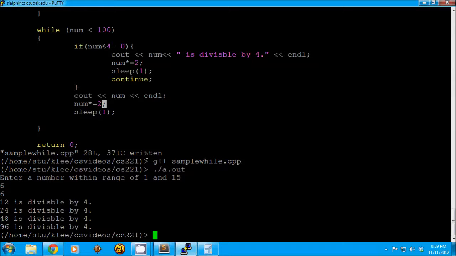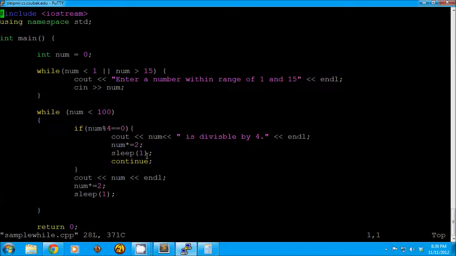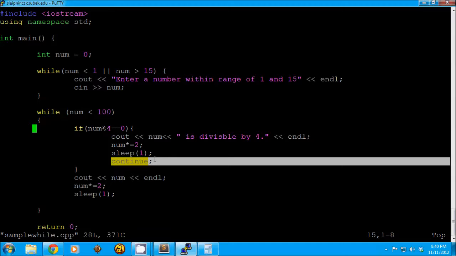So that was just a simple little program that we did to incorporate if statements and while statements. We also threw in this continue right here for another tool that you can use in your programming, as well as some modulo. You can use modulo for a lot of useful things, as well as continue. You just have to be very careful with the way you use continue.